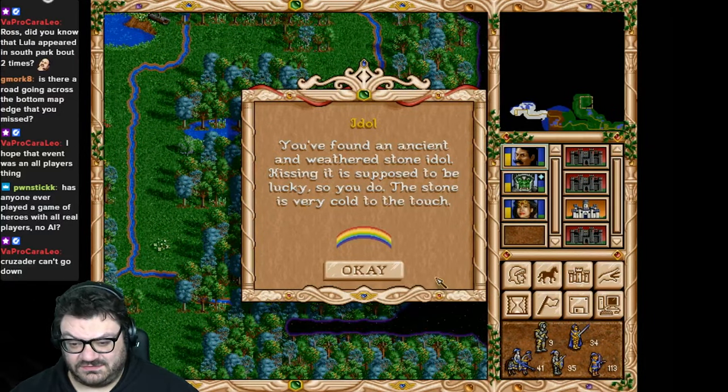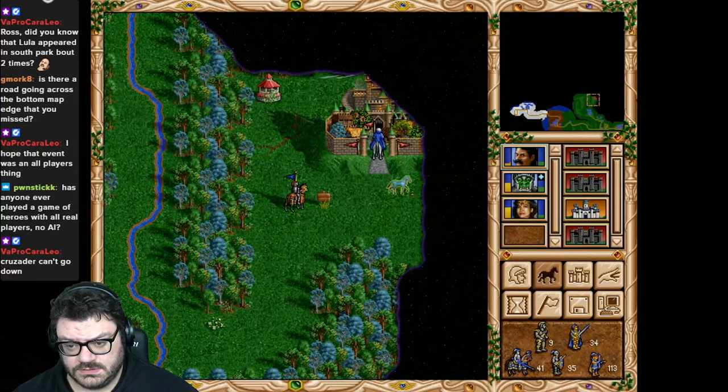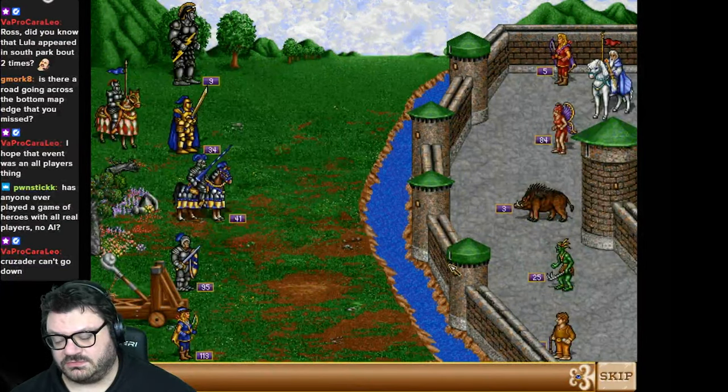An ancient weather stone idol. Kissing is supposed to be lucky, so you do. The stone is very cold to the touch. Hello. Month of the Earthworm.